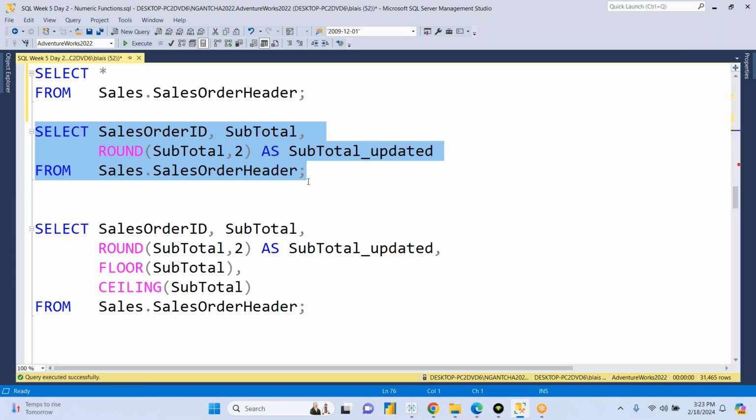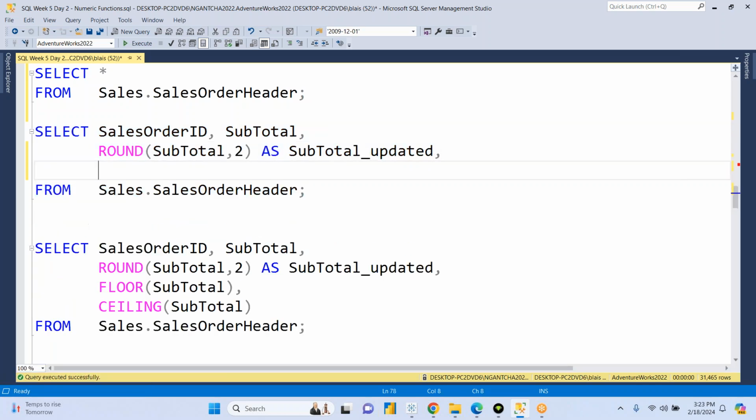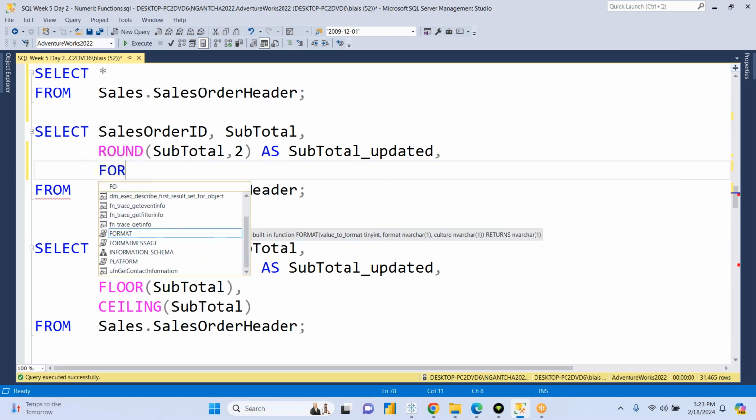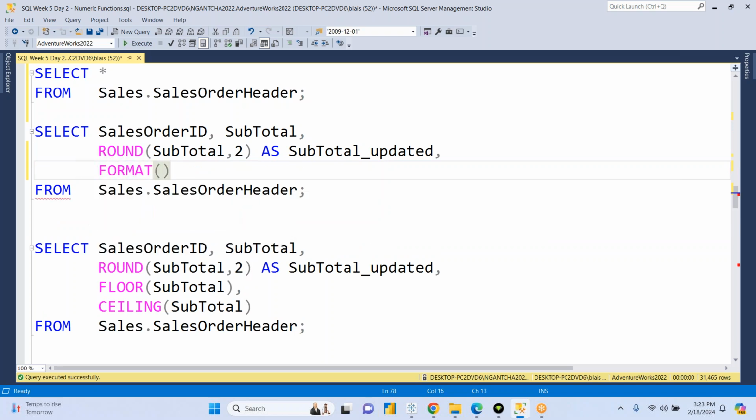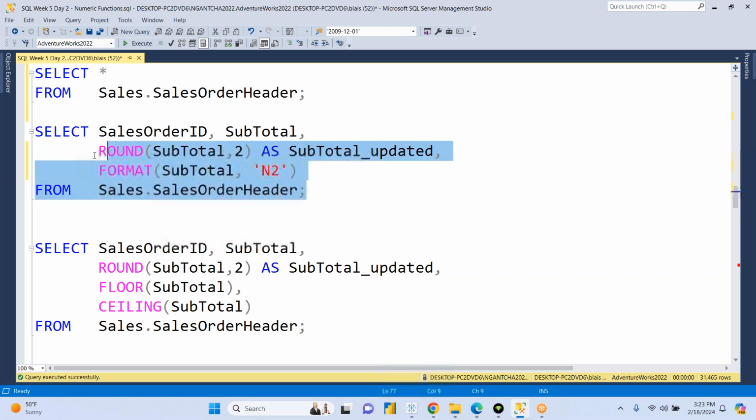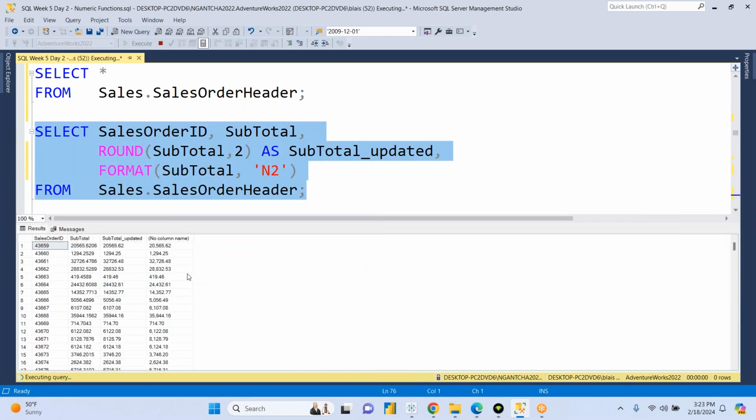If you want to add other formatting to this, just add this line. Let's format subtotal to 2 decimal places. Just copy this column with Control C, Control V, put a comma, and since this is a number, you put it as a string. Then just specify 2. The default is even 2, so if you remove this 2, the default is still 2. Run this and compare the two. They're basically hitting the same, but this one is adding a 1,000 separator, which will help you to read.